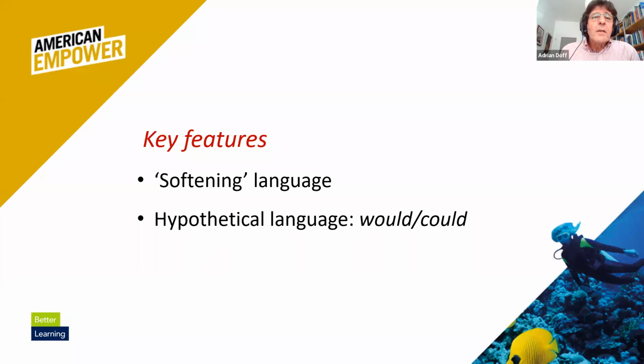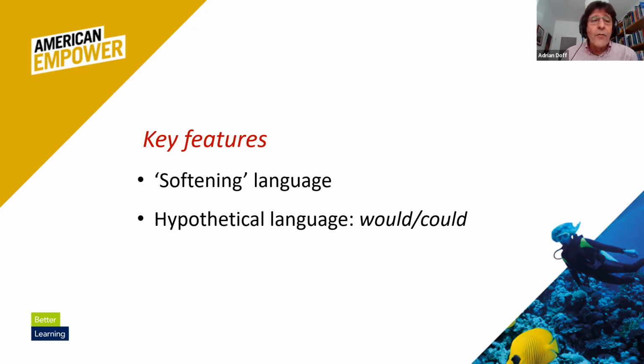If you look at any corpus of the language, any international corpus, for example, Cambridge International Corpus, either American English or British English, doesn't matter, both would and could are listed as among the top 200 words. In other words, the 200 most frequently used words in the English language. So they're very basic, very common words indeed.